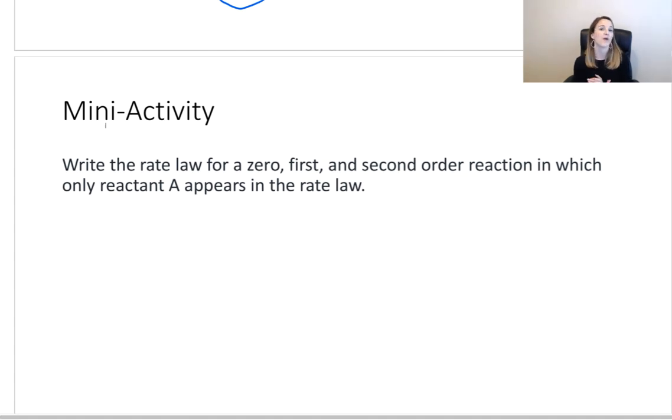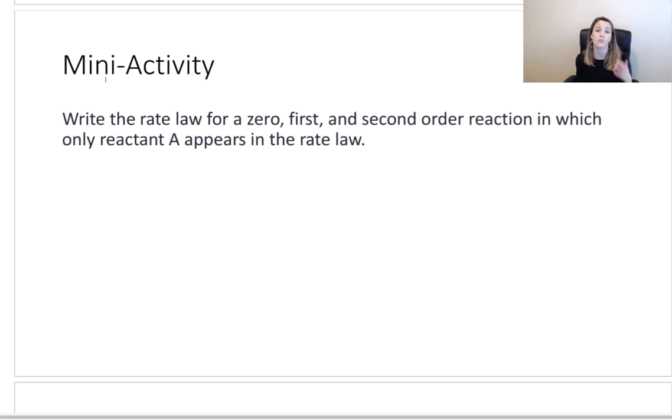Hopefully you're able to come up with the rate laws for 0, first, and second order. So what we're going to do is use that information in the rate laws you just derived to come up with this really big chart that will hopefully help you for the rest of this section, or any of the material in kinetics, really. So let's create our chart. What we're going to do is create a column for 0 order, a column for first order, and a column for second order. And then obviously, because I asked you to solve for the rate laws, we're going to start with that.